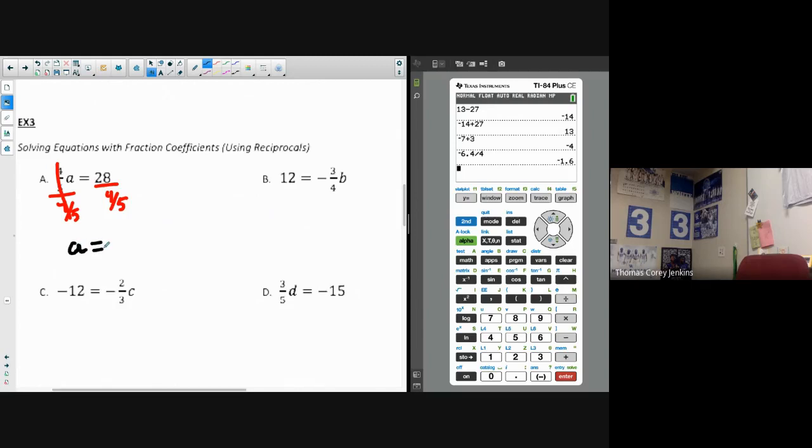And now we're going to use our calculator, right? So what's 28 divided by 4/5? 28 divided by, now you guys have a TI-30. What you're looking at on my screen is a TI-84. It doesn't have the ABC button, so yours is actually going to be easier to punch in. For me, to type in a fraction, I have to do parentheses and then 4 divided by 5. You guys don't need the parentheses on yours. You can just do 4 ABC 5. And that's going to give you whatever it is. So in this case, it's 35.